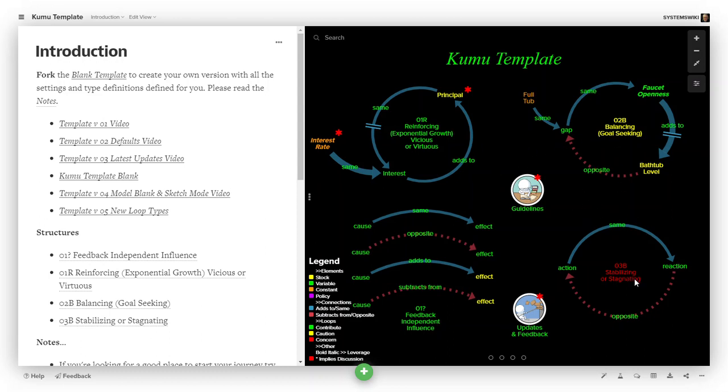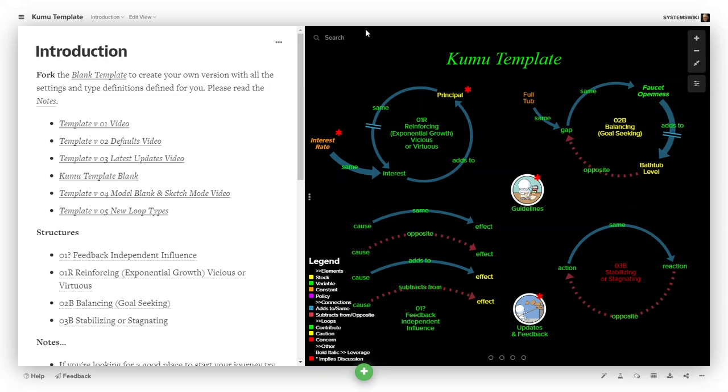So by actually setting the loop types as one of those, you can tell immediately from looking at the model which loops are acting in concert with what you're trying to accomplish and which ones are not. And I updated the legend so that it says these are the elements, these are the connections, these are the loops, and here's a couple other things.